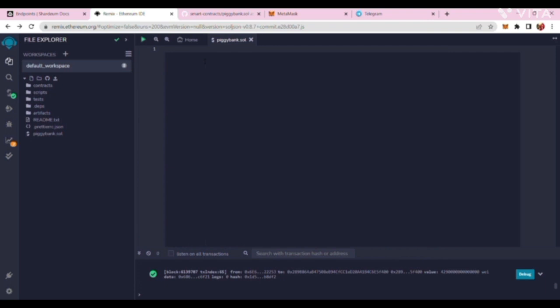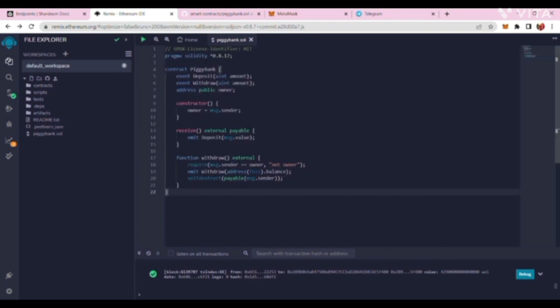So now copy the code here, and in this code we are using this license. We call our license, which is important, or we won't be able to compile our code as we will get an error prompt. And we also tell our compiler the version of Solidity we are working with, that is 0.8.17, and use this compiler version on our projects.